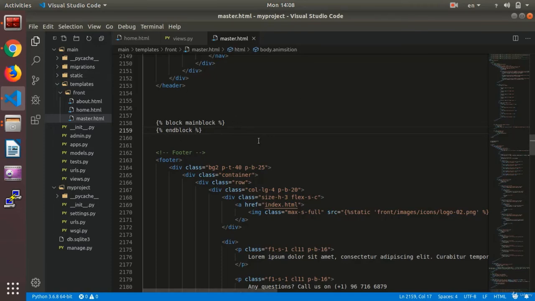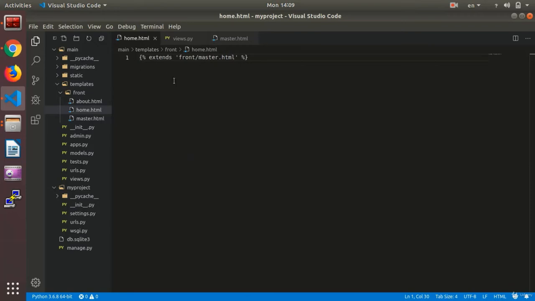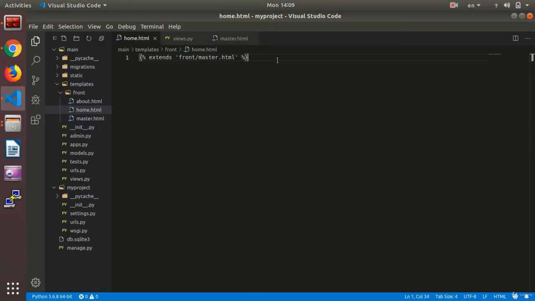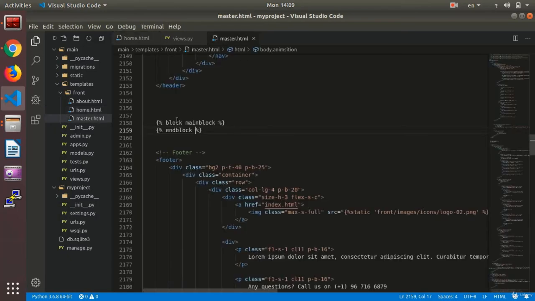Now anything can be passed into it and be placed at the center, and then be added to the master page. Here I can set it for home, because the central parts that we removed belong to home. I said extend from master, and then I write the same block. I write block, main block, and then close it. Now anything that I set at the center in my home page, because it is extended from the master, will be placed here at the center.